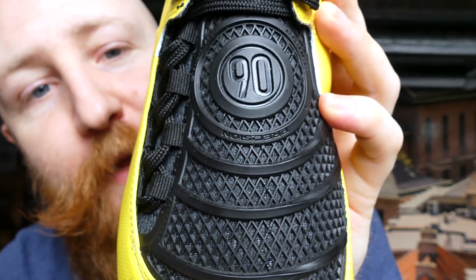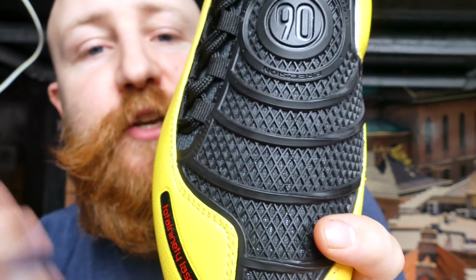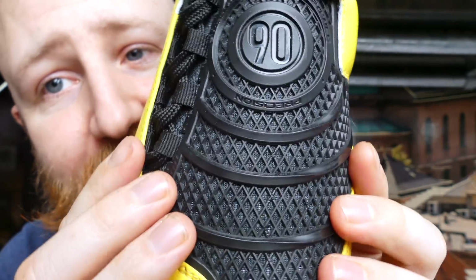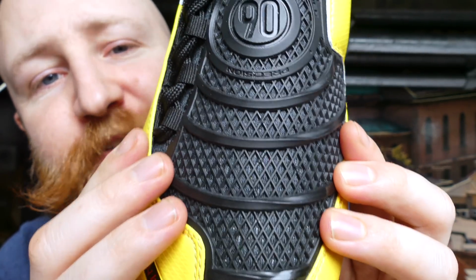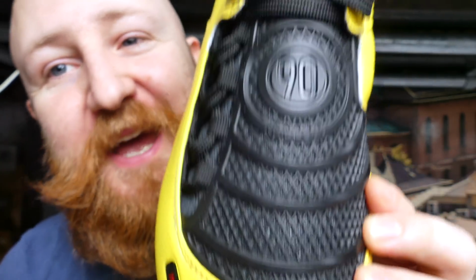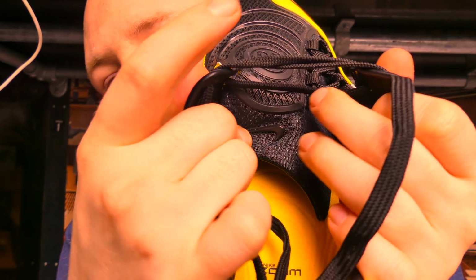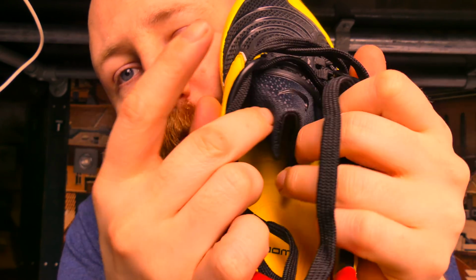The whole ad campaign. The mesh was the Event mesh. The whole idea of that was to keep your feet cool, stop your boots from smelling. They've retained it here. It looks exactly the same and completely identical to the original. It didn't really work that well on the original, so I suppose it's not really going to work too well on these either, but it's nice that it's still there. The tongue is a standard tongue. It just, there you go, normal tongue that runs through the middle of the boot and connects to that huge strike zone and the precision rings there, so no one-piece uppers here.